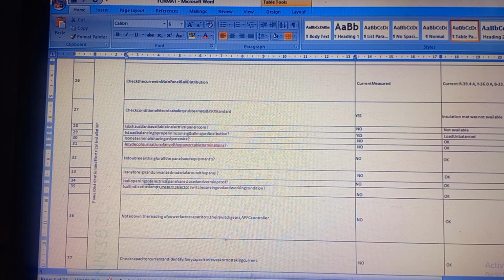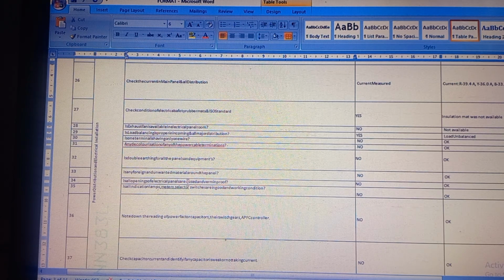Here it is: all openings of electrical panels are closed and vermin proof. So here you mention the openings of all electrical panels as well as DBs. In case you find that the DB door is not available, or you find an open slot at the DB, open slot basically means there's a space between the MCCBs, you have to mention it here at point number 34.